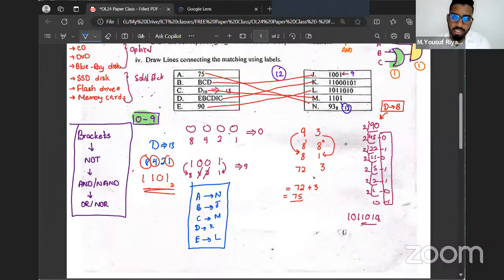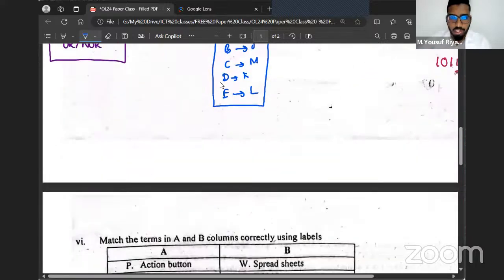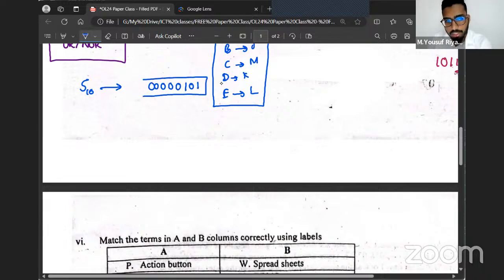How about EBCDIC? In EBCDIC, you encode every digit into 8 bits. For example, let's say you have the number 5 and you want to represent 5 in EBCDIC. You convert 5 to binary and keep it in 8 bits format. Simple. If you convert 5 to binary, it will be like 1, 2, 4, and so on up to these 8 bits. So EBCDIC is an 8-bit number.